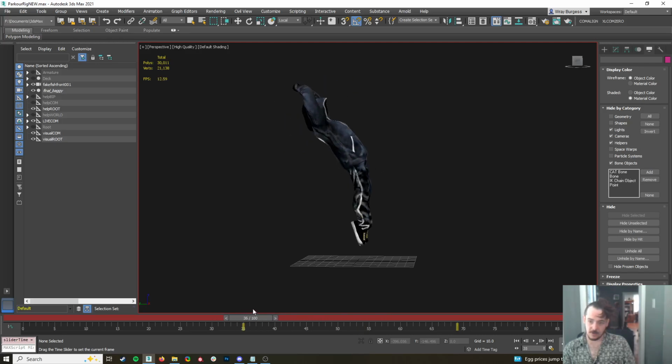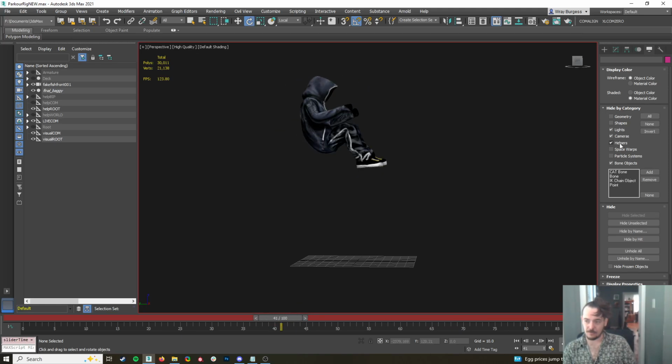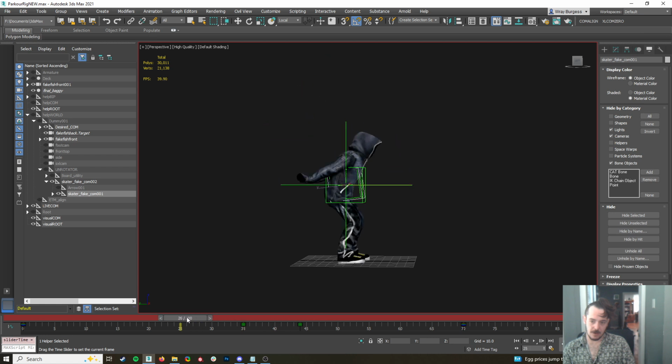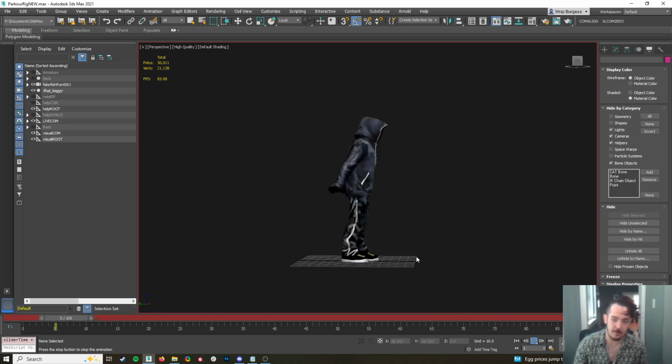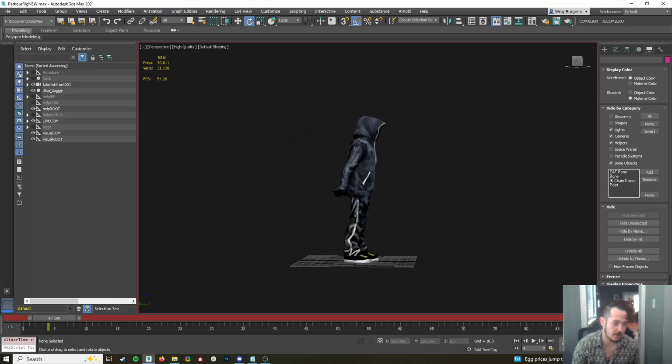Obviously, I like it that he kind of comes back a little bit and clamps up, and then the knees hit him and cause him to flip. I think that looks badass when people do that. But if we didn't like that, we could always effectively change his rotation a little bit more there, and now he jumps back a little more. So yeah, there's a 3ds Max backflip, and I'm gonna say it took about 10 minutes. Hopefully, we can go faster or similar time for a similar quality in Cascadeur.